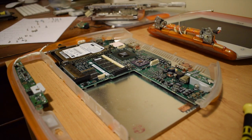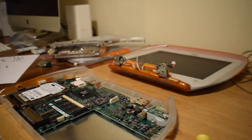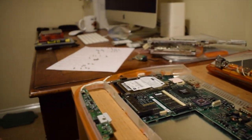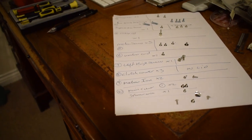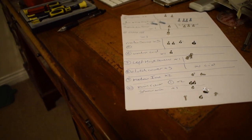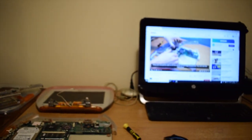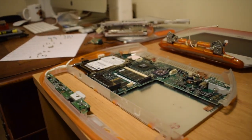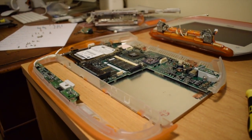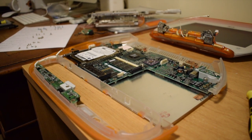So I've essentially disassembled the entire computer. As you can see, it's laying in bits all over the place everywhere. But most importantly, I've been keeping a record of all the screws and where they go. And as you can see, there's an awful lot of them. And I've got to say, without this video from the 8-bit guy, I would have been absolutely lost. While I say that, I've got to swap the drive and then I've got to put it all back together again. So let me swap the hard drive and see what happens.